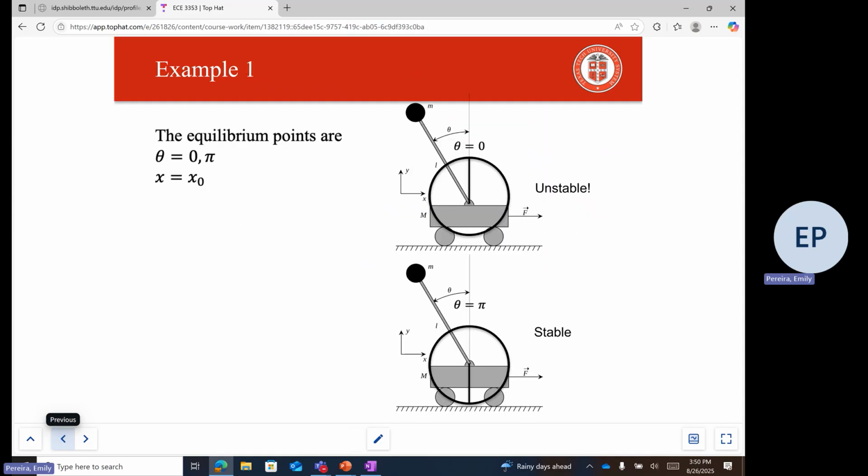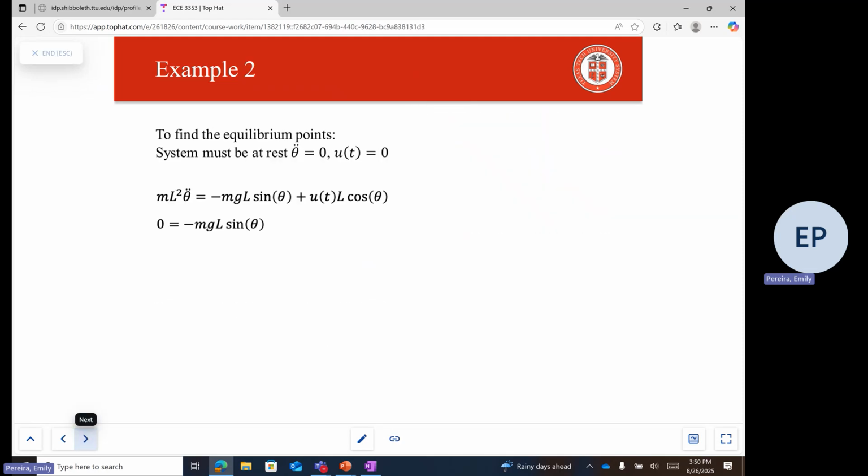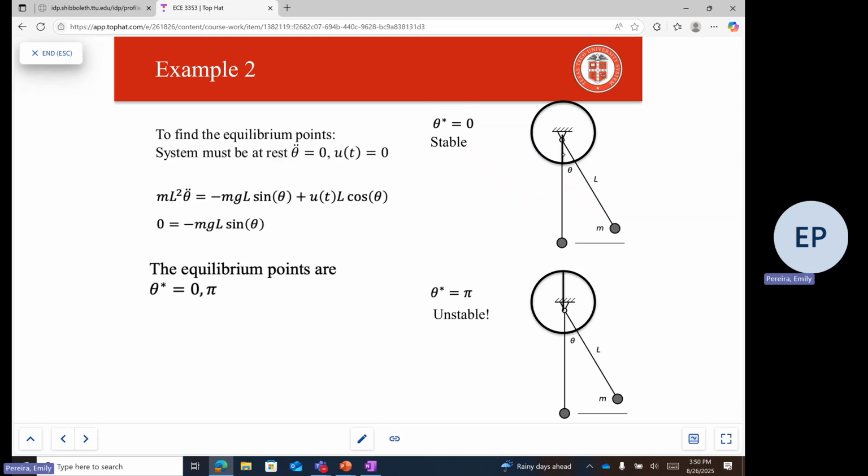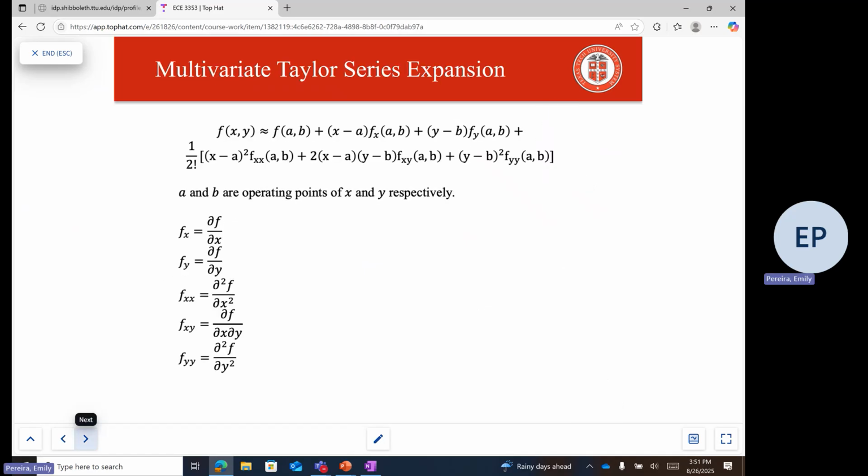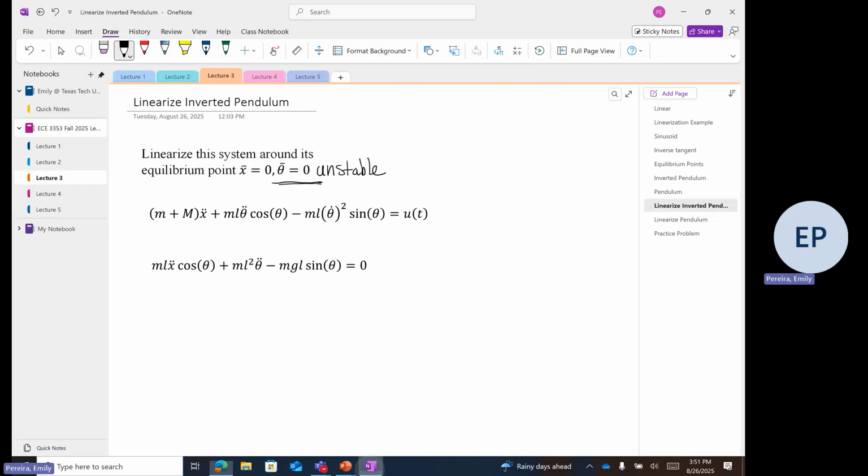For the pendulum, it's defined differently. So here at 0, because we're defining our starting point to be 0, this is unstable, and at pi, this is going to be considered stable, whereas for the pendulum it's defined at 0, and pi is considered unstable. So anyway, they're just different definitions of the same thing. All right, so now we're going to linearize this thing.